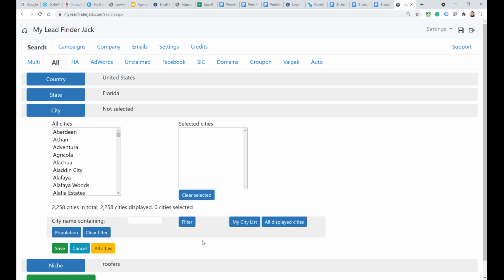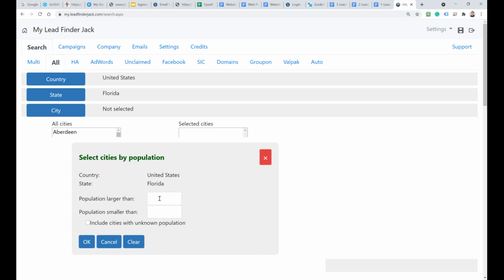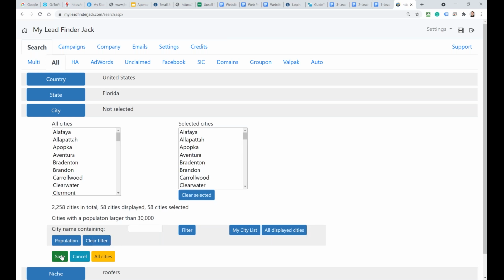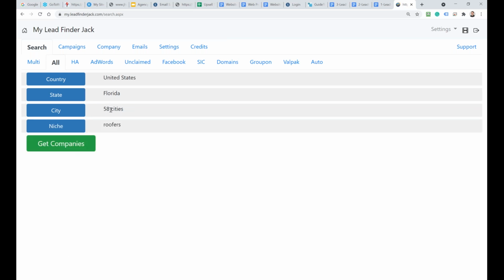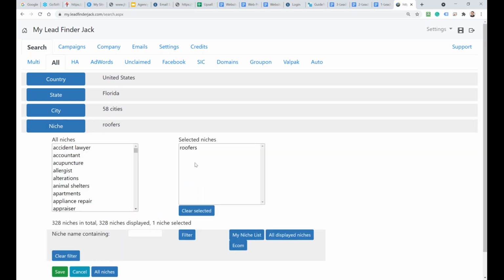Then city, you can select a couple of cities. But I like more larger than 30,000. That's what I probably do. Save. So you see, 58 cities are in Florida which have more than 30,000 population. Then you can select the niche. Here you can select all niches.